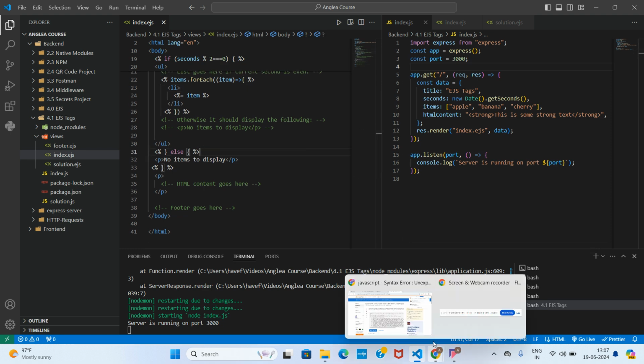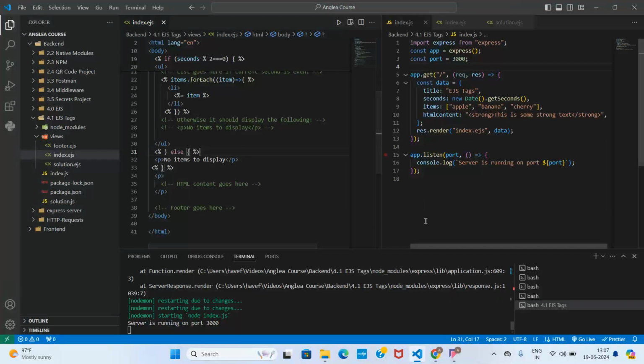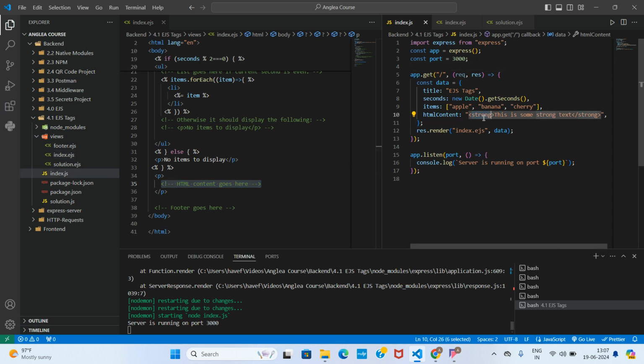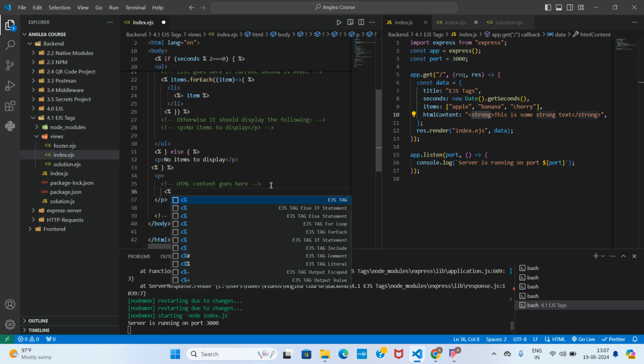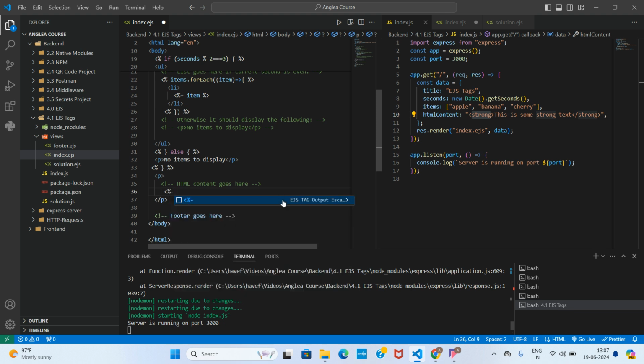The next step is the HTML content. The HTML content is this. We can use em if we wanted to. We have already discussed this one. What will it do?